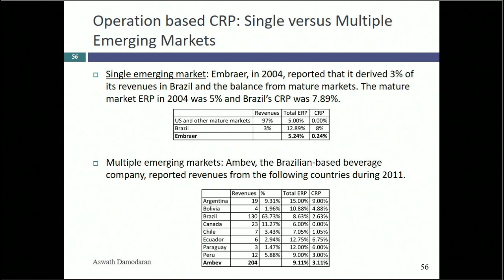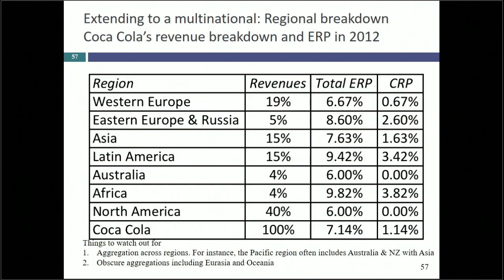And as I said, this is not just emerging market companies. If you take Coca Cola, you say it's a US company. Yeah, technically it is. Its headquarters is in Atlanta. But it is a multinational that derives a big chunk of its revenues from the rest of the world. This is the breakdown for Coca Cola. Yeah? So you see North America is right there, it's about 40%, but 60% of the revenues come from the rest of the world. And I've taken an equity risk premium.